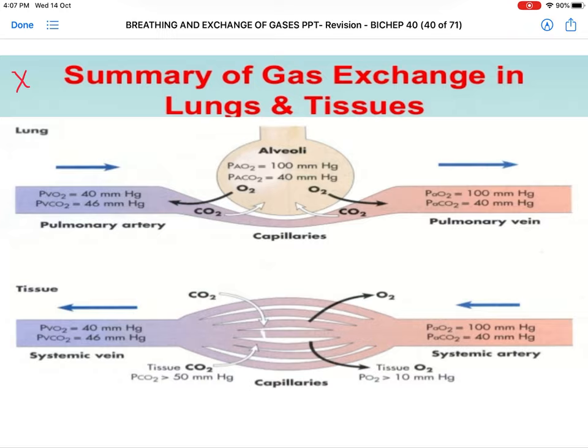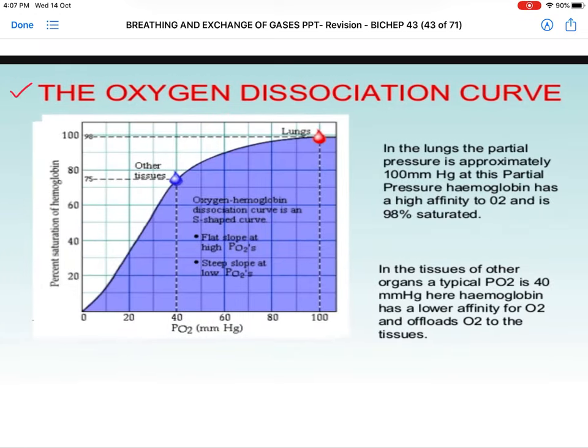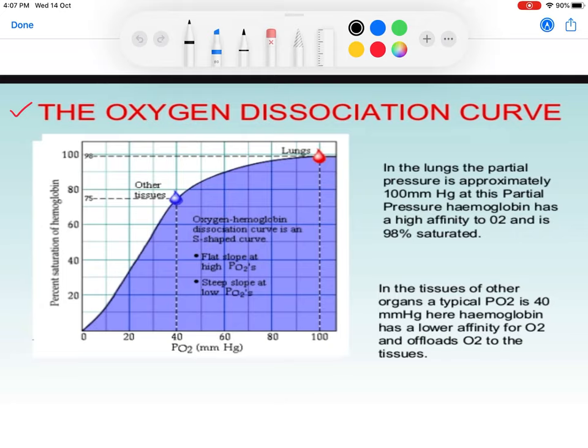Partial pressure measurements have been indicated, as we already discussed in the previous lecture. Ready? This is again the dissociation curve we have understood. Now one important factor we are about to discuss is the characteristic feature of the oxygen dissociation curve. Number one, in the lungs the partial pressure of oxygen is approximately 100 mmHg. We have seen this measure, so we know it is 100 mmHg. So on the x-axis I see 100 mmHg, and that is why we have mentioned here that it is the situation of the lung.